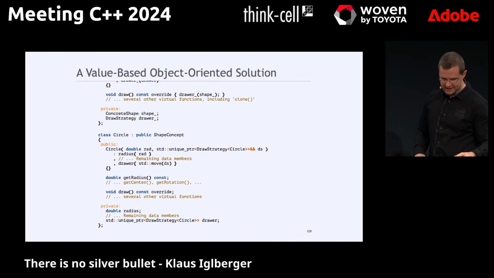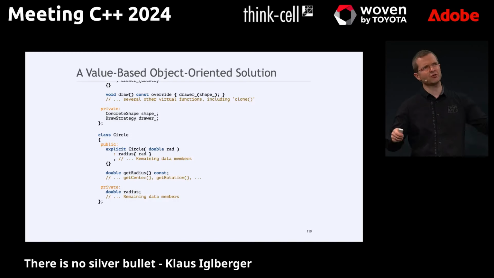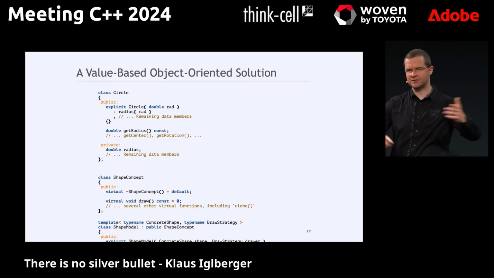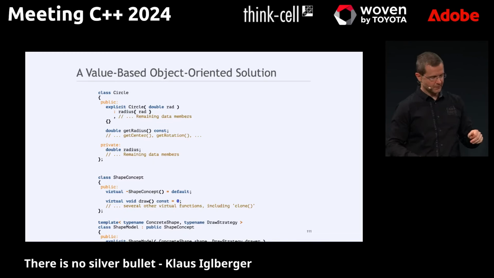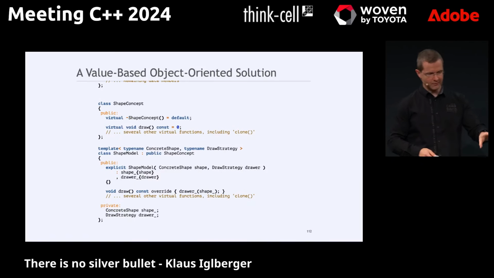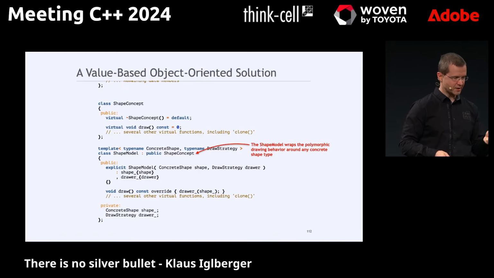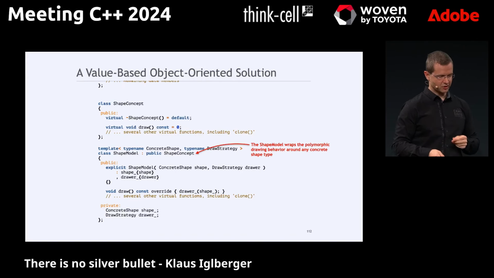Then, the circle class actually doesn't have to inherit from the shape concept anymore. So we can just get rid of the base class. And with this, of course, also with all the things that we actually don't really want to have in the circle, like the drawing. And so the circle becomes the simple geometric primitive you've seen before. Same thing as before, the same class that you've seen with variant. And because it's decoupled, I not just put it first. Doesn't matter. Can be first, can be last, it's independent. All right, and so in here, I now pretty much encapsulate the polymorphic behavior of drawing a shape. The shape model is the class that knows how to draw a shape by means of this strategy. So it wraps this, the polymorphic wrapper around the concrete shape type. So, it's still not a value, I know.